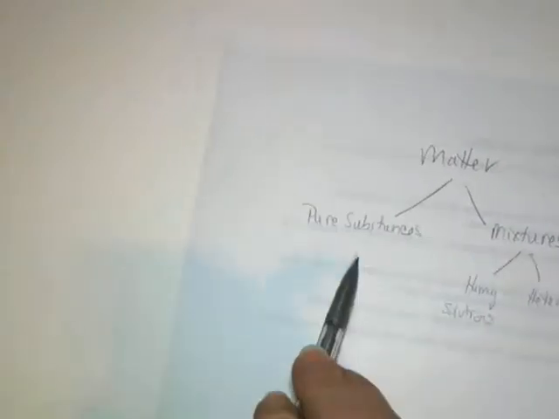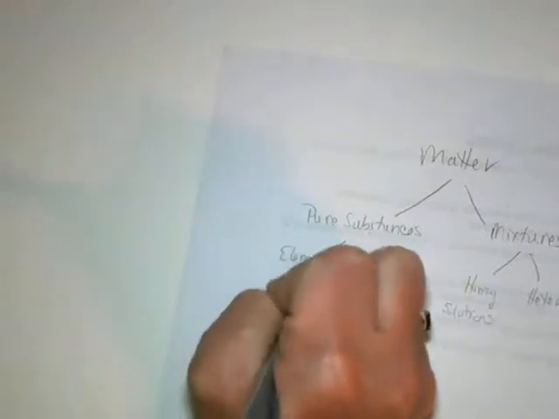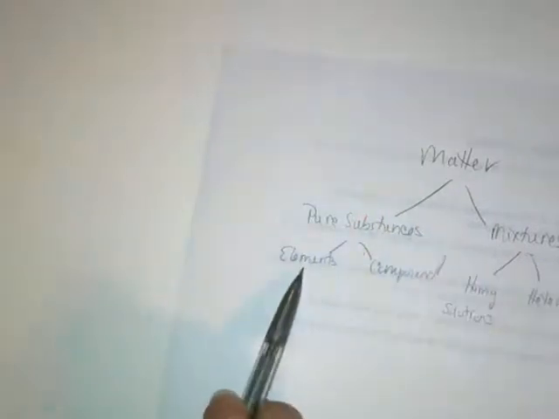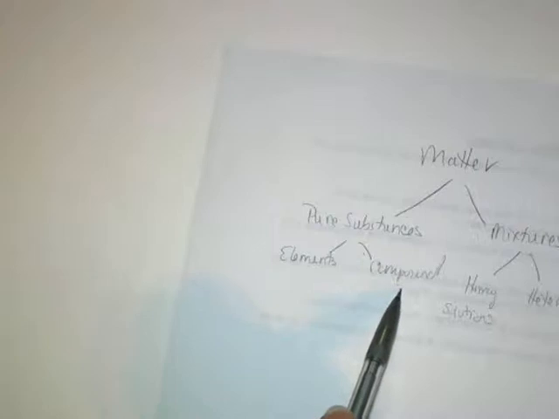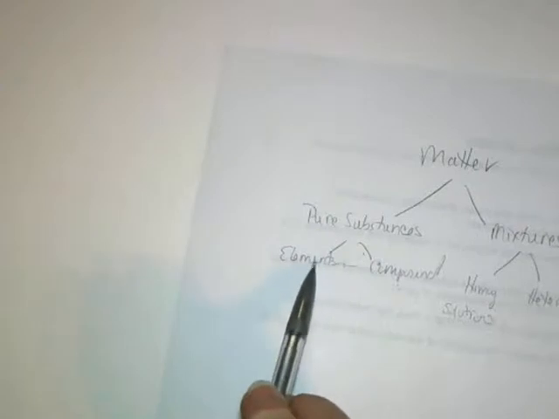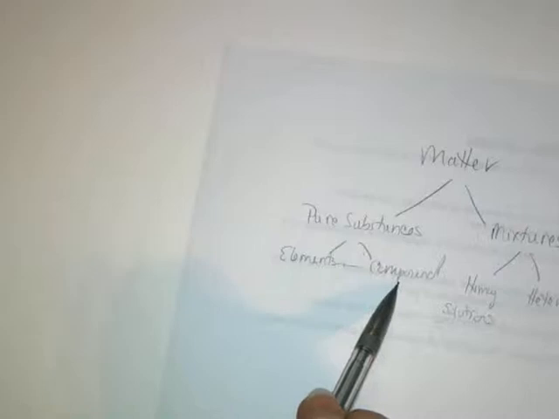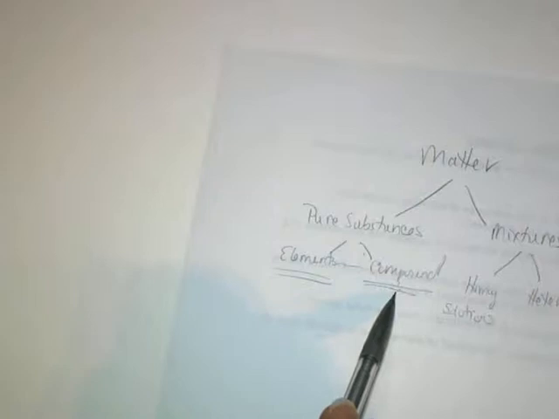You cannot use those methods to separate what are pure substances, and those are elements and compounds. Now, what makes an element is it can be neither physically nor chemically separated. A compound cannot be physically separated, but it can be chemically separated, of course giving us the elements that were chemically combined to yield the compound. Examples of elements: the periodic table. And we sure are familiar with tons of compounds.